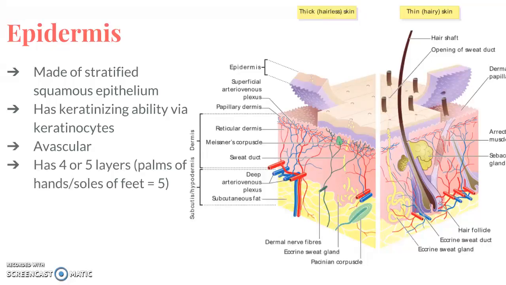The epidermis is avascular, meaning there's no direct blood flow to this, and so these cells that are in fact living, for the most part on the bottom portion of the epidermis, they will receive all nutrients through diffusion from the capillaries that reach up into the dermis. And also when we look at the epidermis, it can vary in how thin or how thick it is depending on where we're looking at on the body.